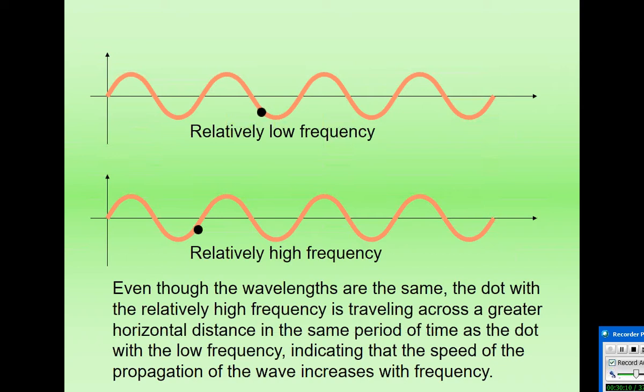Is there a relationship between propagation speed and frequency? And the answer is yes. Now in this pair of animations, the wavelengths of the two objects are the same, but the frequencies are different. The upper one oscillates up and down very slowly. The lower one oscillates up and down very rapidly. And we also see that the lower one, which has the higher frequency, also has the higher propagation speed. So the propagation speed also seems to increase with frequency.